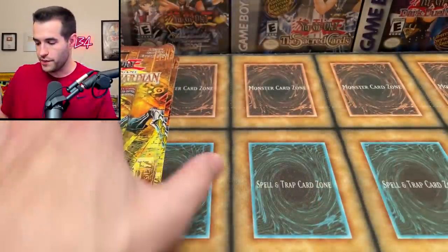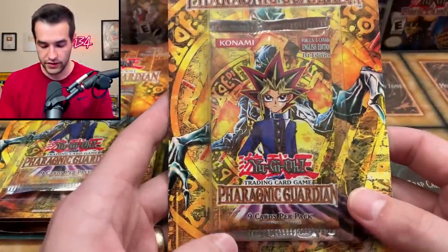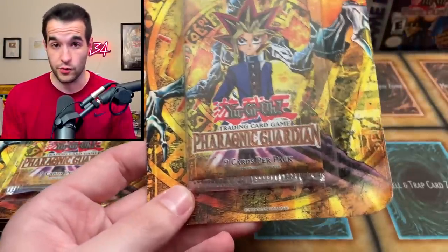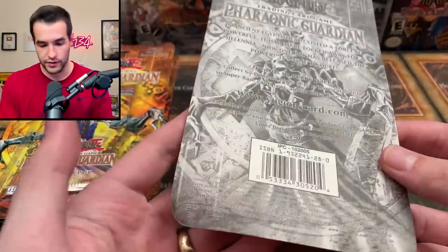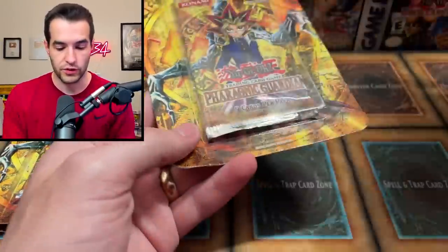But we are going to open, I think, possibly a couple of these. We'll try and find the most damaged ones and open those up. This one also has a little bit of a bend going on, but still pretty nice overall. I mean, they're not perfect. Maybe I should separate them based on which ones have bends.